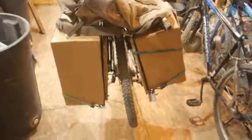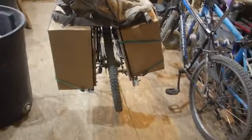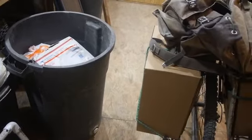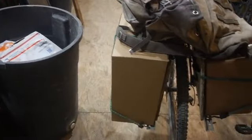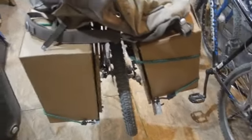This will be the first test with cardboard boxes. What I was just thinking is, I've got 3 trash cans full of trash that need to get out of here, so why not just actually use that as a test? So I just bungeed. I purposely left these running long. I figured that'd be a good place to put hooks. So try it out and see. It's just trash in there for now.